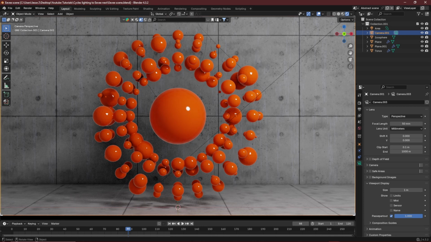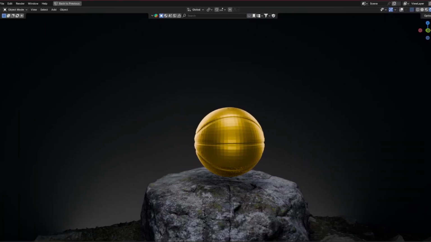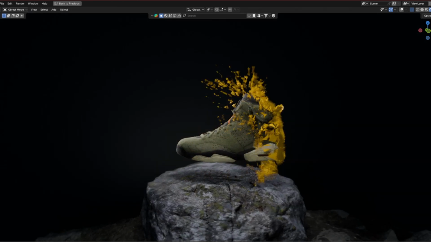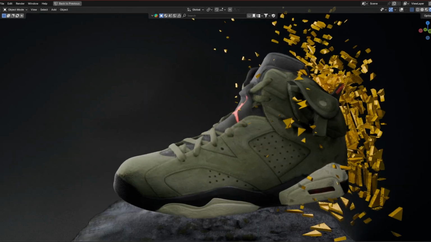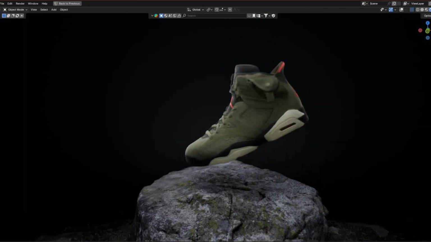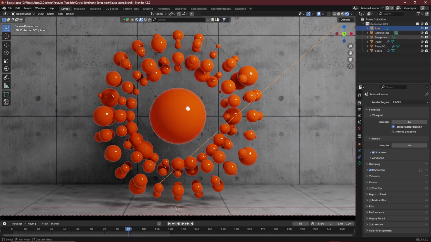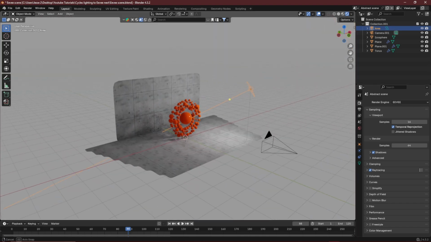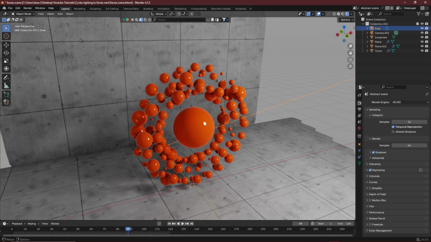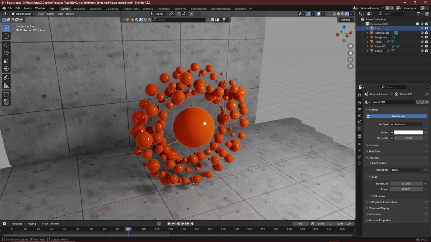Some of the reasons this happens is because Eevee does its things a bit differently. It's a real-time engine and it cuts its corners to make things look as appealing in a shorter amount of time while also using fewer resources. But in this particular scene, you can see we just have one area light. But for some reason, as you can see in the Cycles version, the lights don't appear the same way. You want to make sure that you have ray tracing on. In the world settings, you can turn on shadow.